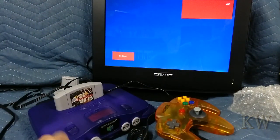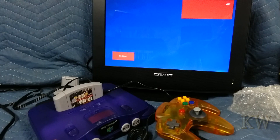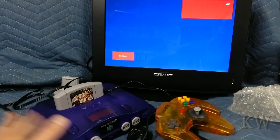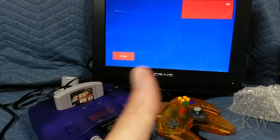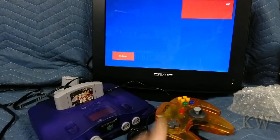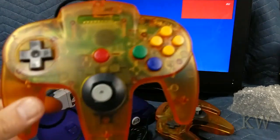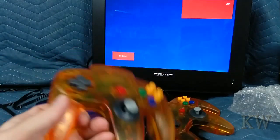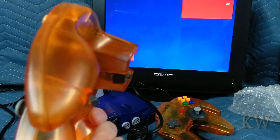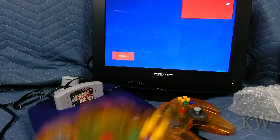It was a gamble, but for $250 and then spending some money on the power supply and other parts — if I ever find another one, I'd have spare parts for it. But it was a good gamble and it paid off. So we have a Nintendo 64, and now we can start doing some Nintendo 64 games. The joysticks are pretty good — a little light — but that's what this video was really about. I wanted to test them out and you can't really test them without a cartridge. So here we go — perfect!